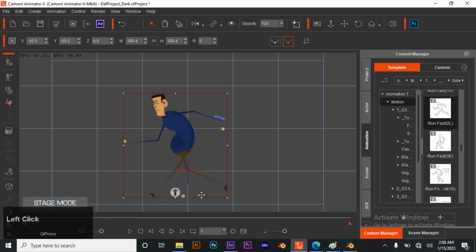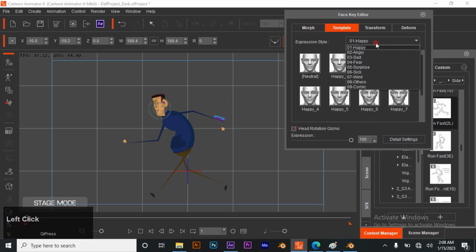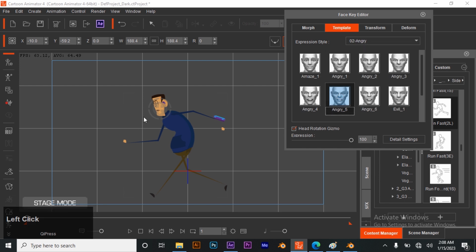So we can change his facial expression. When you want to change this character's facial expression, make sure you are back on the first frame. So you can just go back to frame 1. You can come here and then click on this, or you can just use Ctrl K directly. I'm just going to be using a template here as well. So I'm going to go to angle. You can use angle here. Okay, I think angle is actually great.